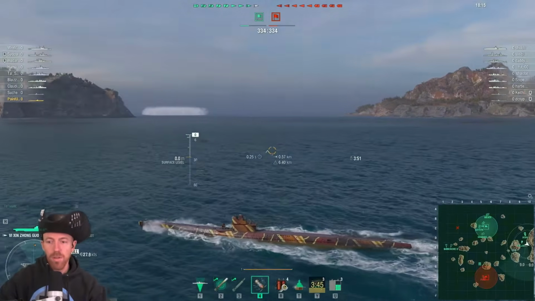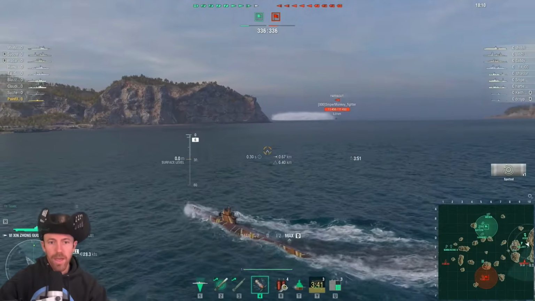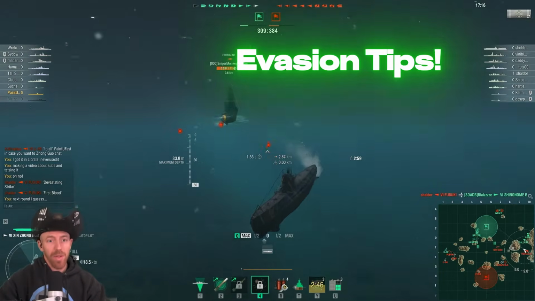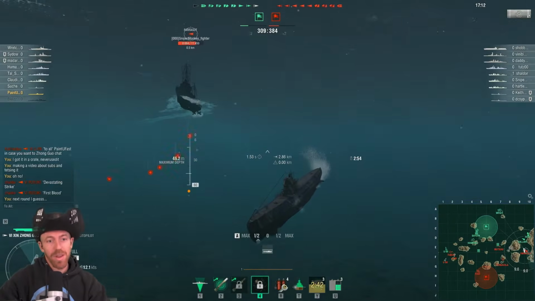I don't particularly love being where I am on this map because my maneuverability is low. I have immediately detected a ship and know I have to get underwater. All right, we're in a pickle. I have allowed myself to get detected by an enemy destroyer that I did not see.